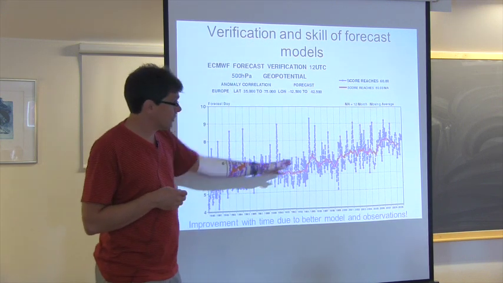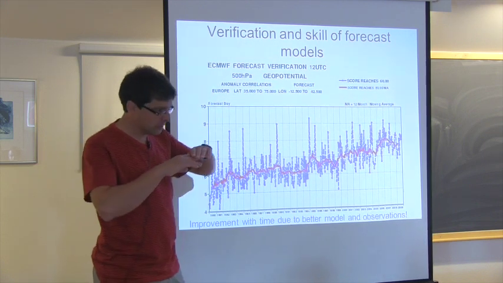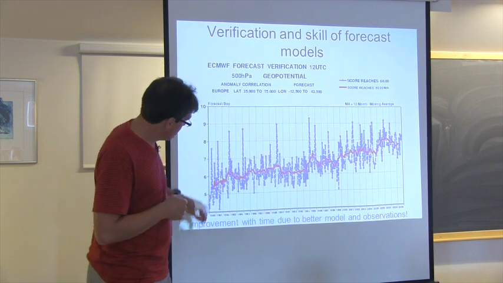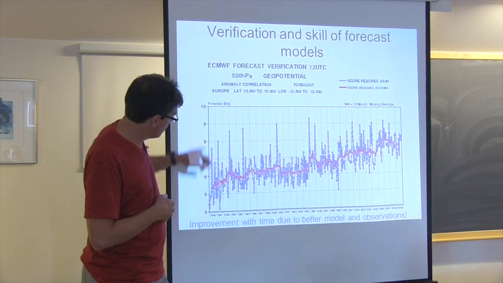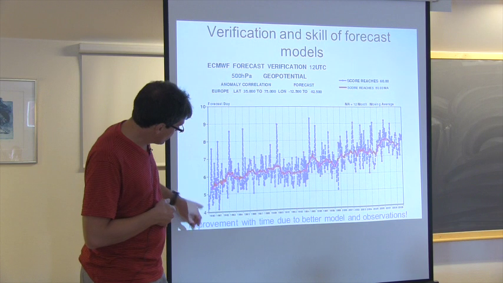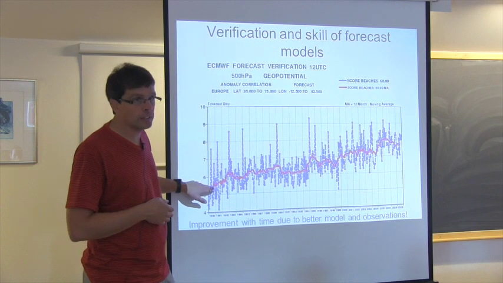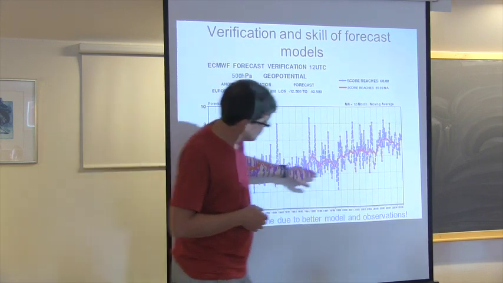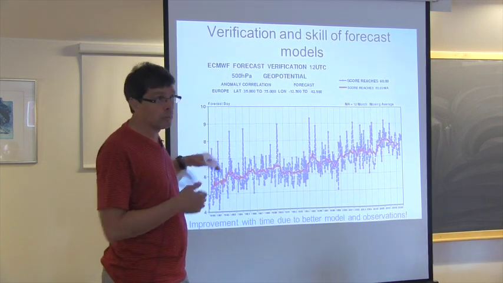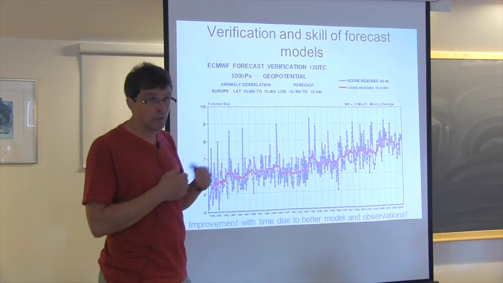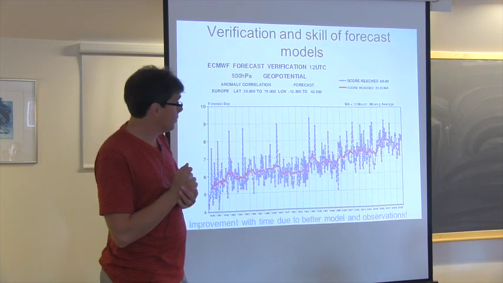And we can look at performance over time, as they have done here. They have some measure of the point when the forecast has deteriorated, and then they look at how long into the future this point in time is. So here we have 4, 5, 6, 7 days, etc. In the beginning of the 80s, a forecast had some kind of quality at day 5 or 6 into the future. When we get to approximately 2010, we see the quality has increased a lot, so we can now make forecasts that go a couple of days longer into the future. That is partly because the models have become better, but also because we have better observations.